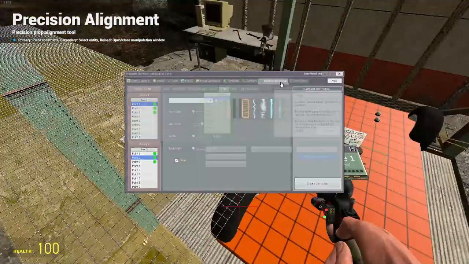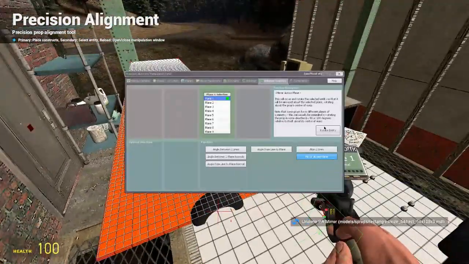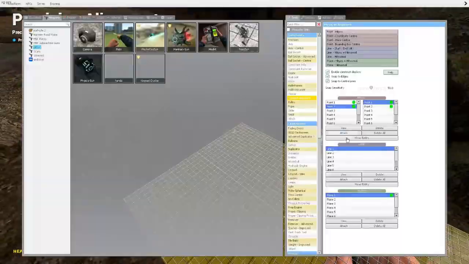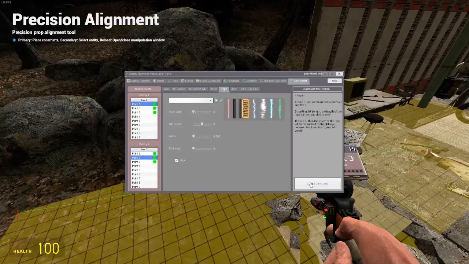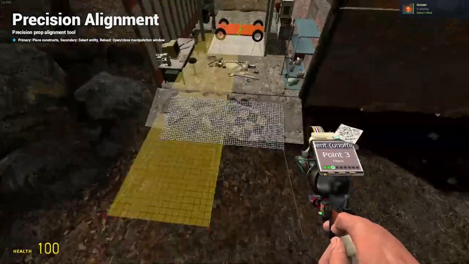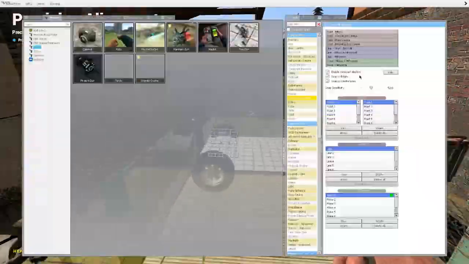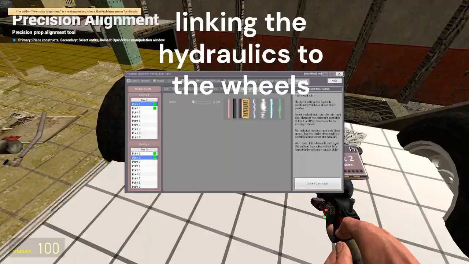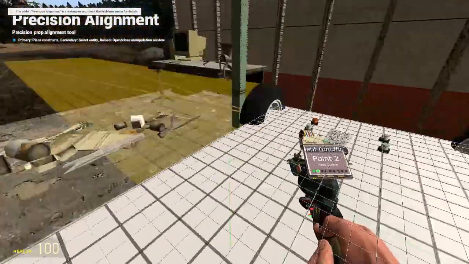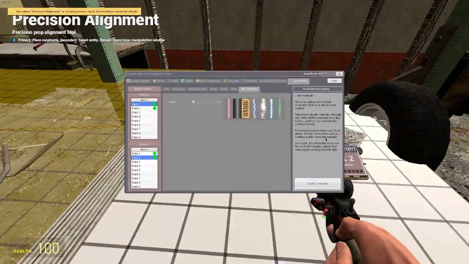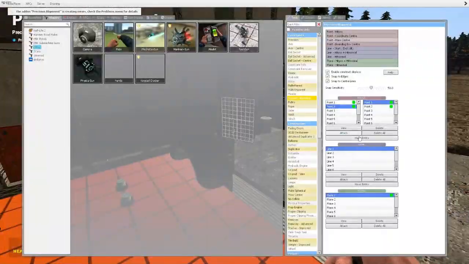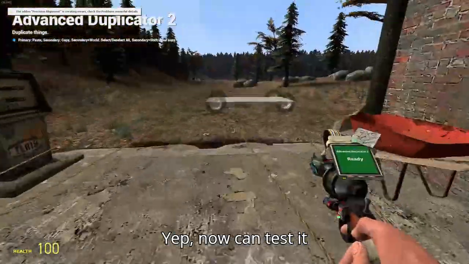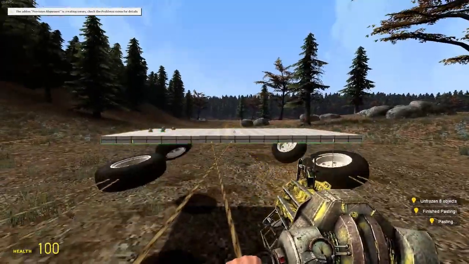Then it's just... Here we go. Yep. Now we can test it out. And they all work.